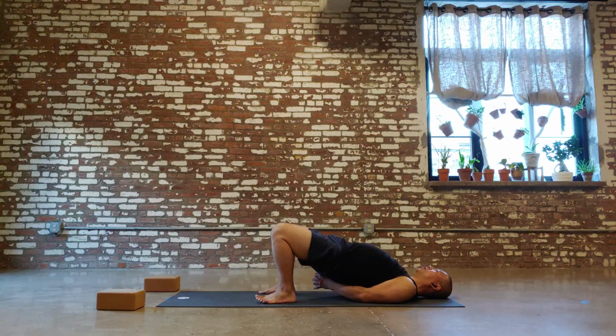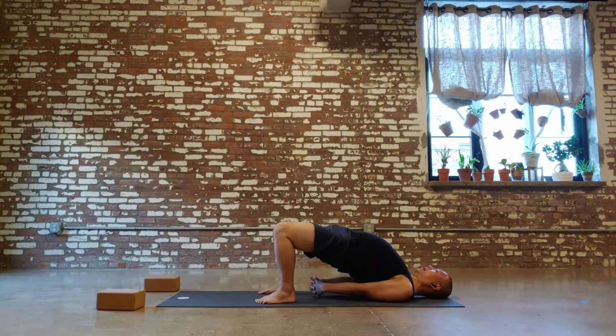Walk your hands underneath you. Interlace your hands. Walk your shoulders in. And lift up a little higher into your bridge.